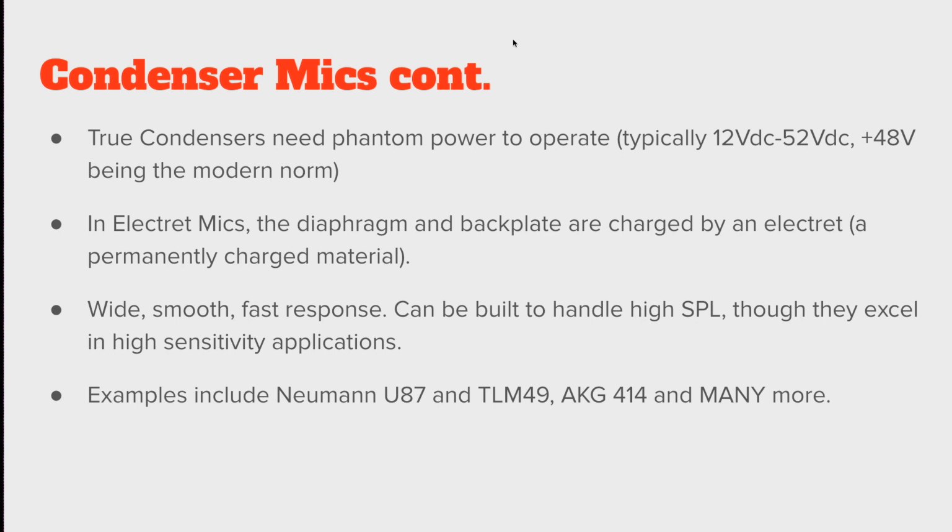Now, a true condenser microphone needs something called phantom power to operate. And this is because we have to pre-charge those plates. In order to build up a charge and a difference in charge between those two plates, we need to provide that charge from somewhere. In modern electronics and in modern audio equipment, we generally provide that with something called phantom power. It's called phantom power because we send that power signal over the same cable that we run our audio signal through. And this is generally going to be provided as a DC voltage, a positive DC voltage.